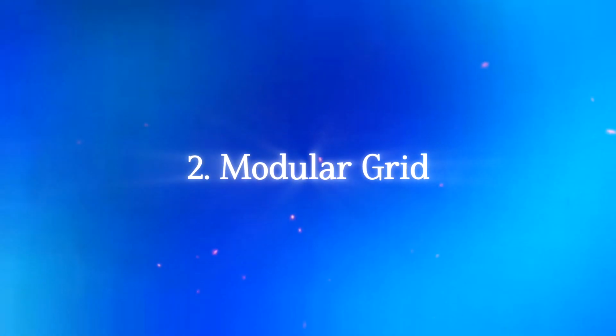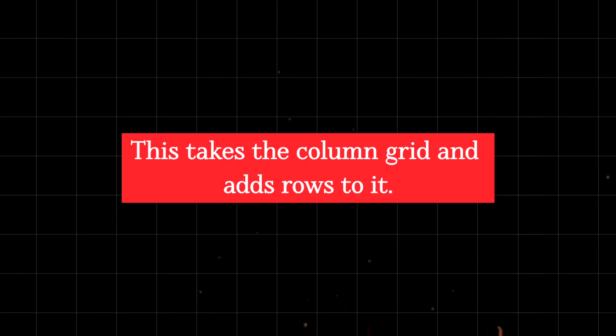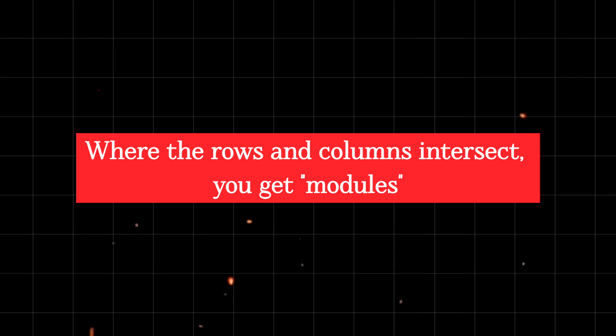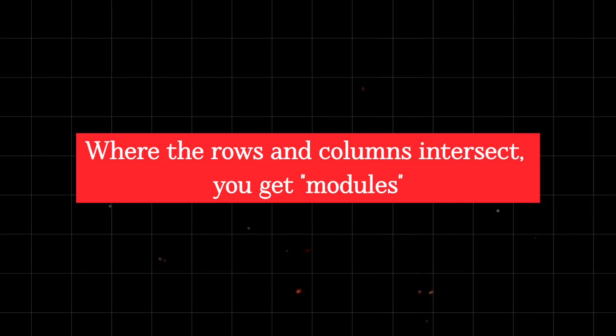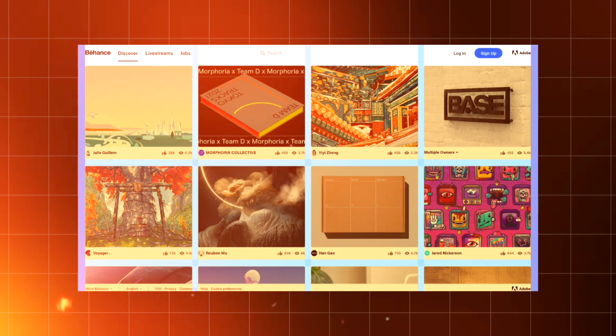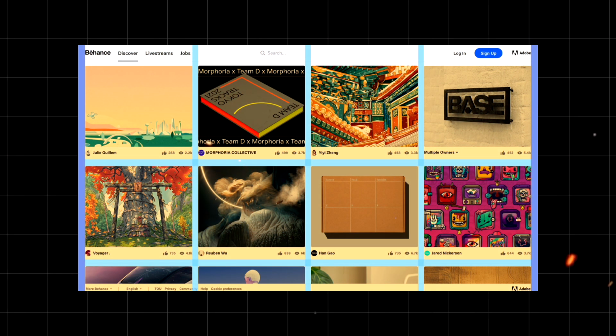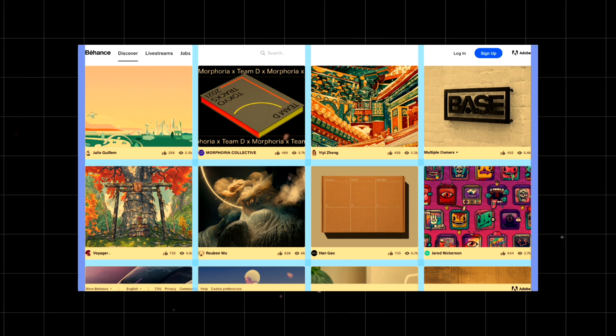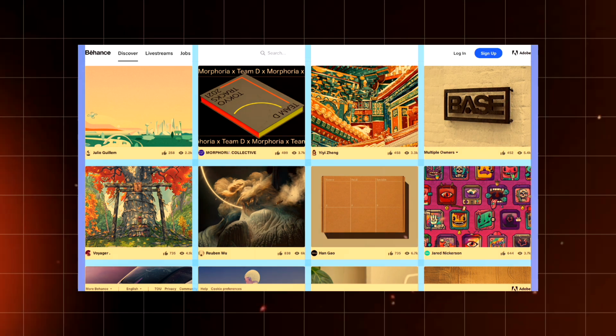Second is the modular grid. This takes the column grid and adds rows to it. Where the rows and columns intersect, you get modules. These are the little boxes where the content snaps into. Modular grids are perfect for e-commerce sites or listing pages because rows can repeat endlessly as users scroll and browse.